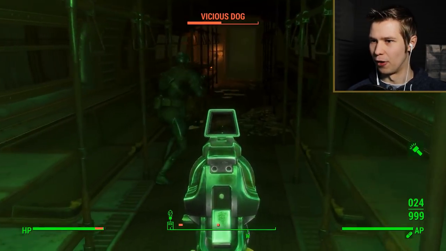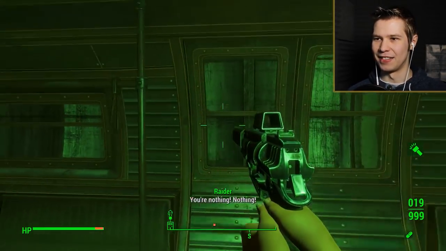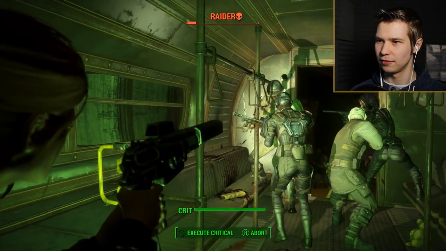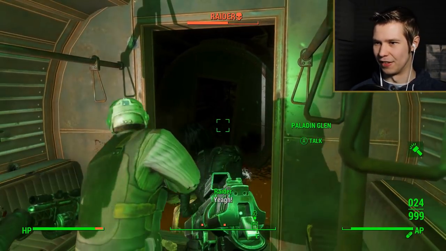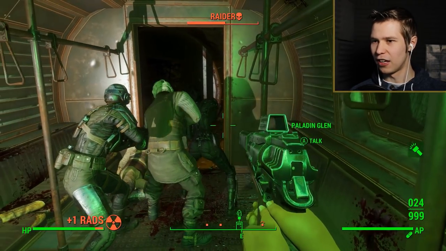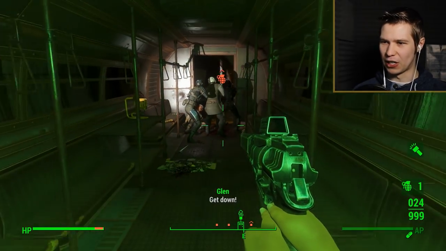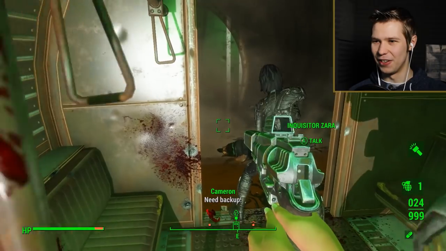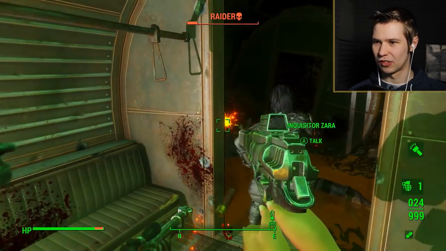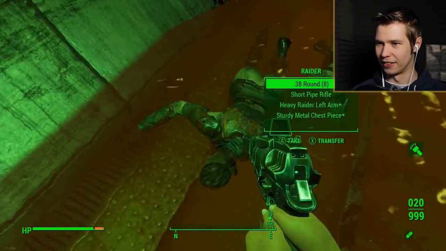Where are these raiders coming from? Oh, dog. Sweet stuff. There are just bad guys absolutely everywhere. One more. There we go. Headshot machine. I absolutely love the 10mm pistol in this. Guys, I can't fight if you guys are blocking the way. Here we go. This'll do it. There's my contribution to the fight. Sweet. That'll do it. Can I get through now? Oh, there we go. Right, now let me out, for God's sake.